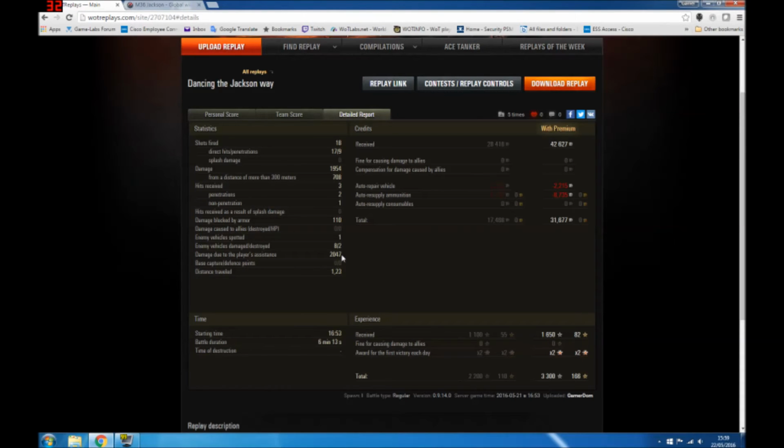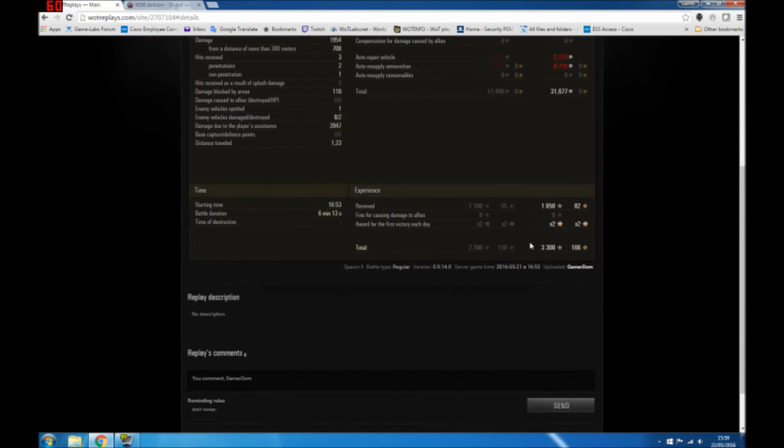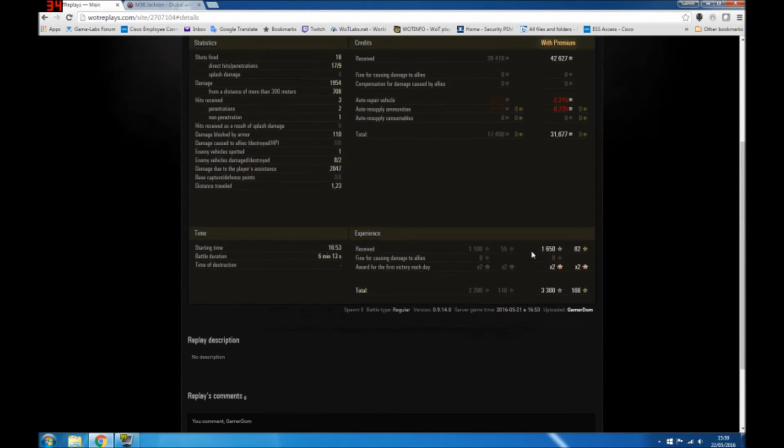We did a whopping 2047 assistance damage, and that's really what made it being a good game to an ace tanker game, because that was good damage for a tier 6 and a tier 8 match. But then when you add in 2000 assistance damage, that's what escalates it into another league. Credit wise, 42,500 credits, very low costs, made 31.5 with a premium count. If we hadn't had premium, that would have been 17,500 profit, which is still pretty good for a normal tier 6 tank. It was our ×2, so 3,300 XP, which would have been 2,200 if we hadn't had premium counts.